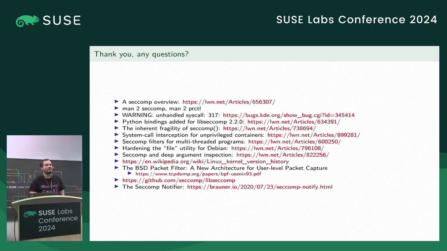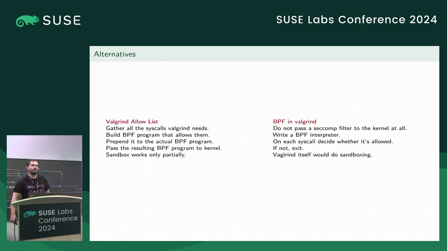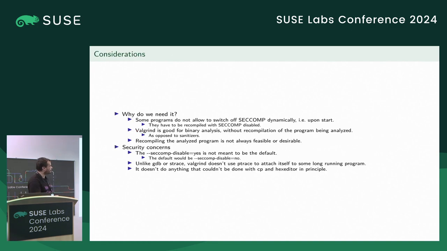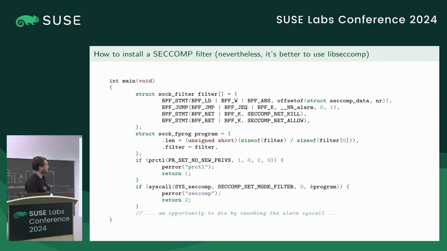So if you go back to the previous slide, you had these two alternatives, but you pointed out there's libseccomp. So if you just implement the libseccomp ABI in Valgrind, it's probably a better abstraction than trying to write a BPF interpreter. Then you would handle the programs using libseccomp. I don't think libseccomp implements BPF, right? It just allows you to construct BPF programs, but it's not an interpreter. The interpreter is inside the kernel. Does libseccomp actually invoke the SECCOMP syscall and install the filter? It invokes the SECCOMP syscall. It's just a front end.